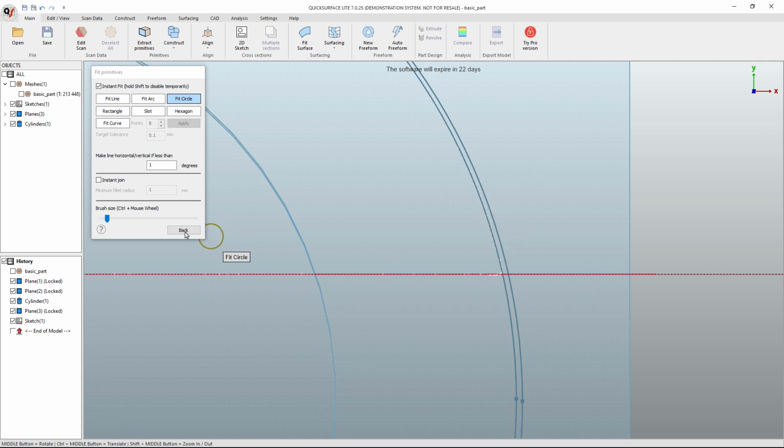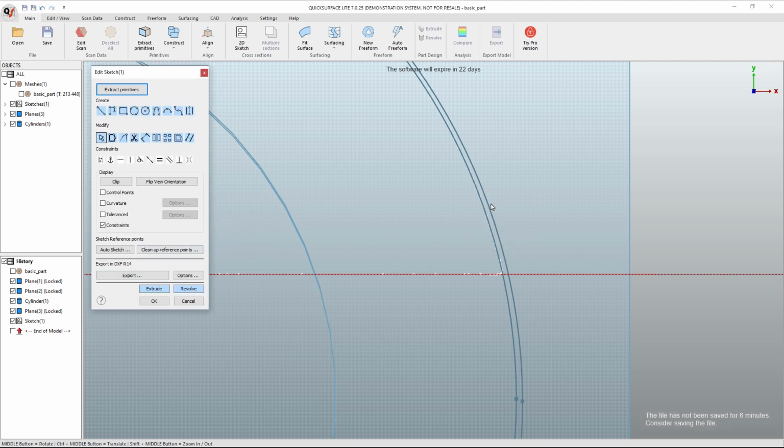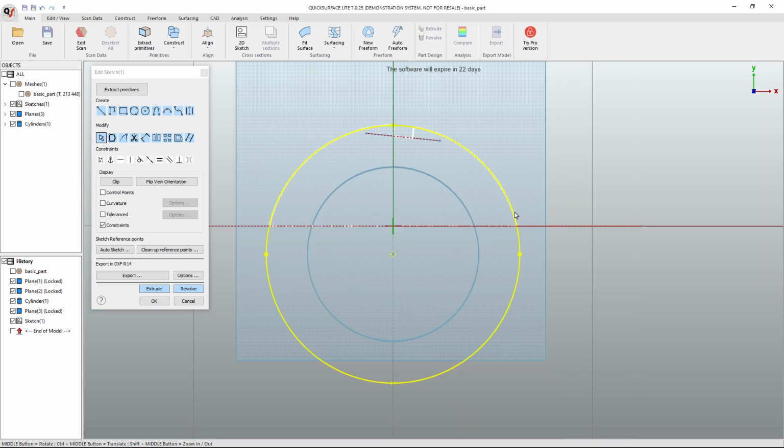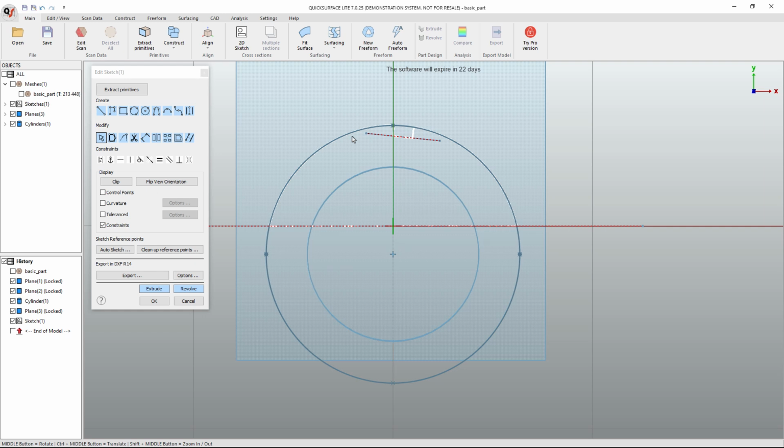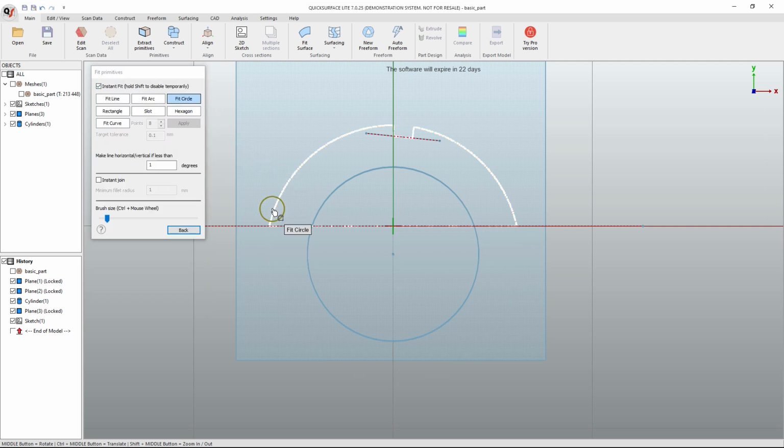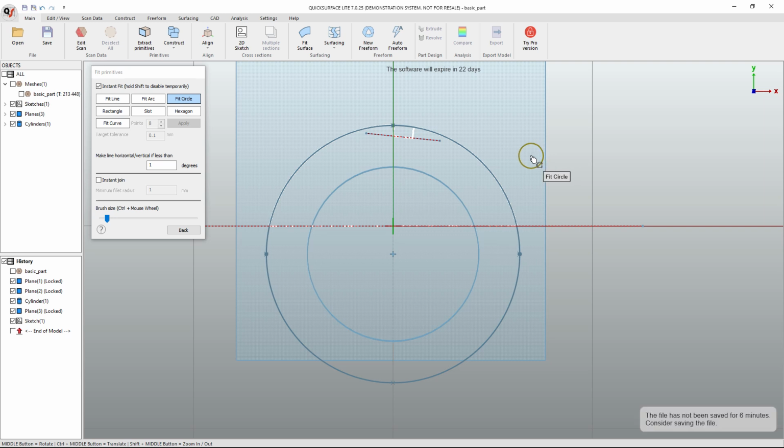Now, one thing that happened here is I'm going to actually go and hit back, and I'm going to select these and delete them. But one thing that happened is when we let go of the cursor to come over to this side, it started to create a second version of that. So let's go ahead and delete this one, go back and do extract primitives. So what we're going to do is we're going to hold down the shift key. This is going to let us jump over and come over to here, and then I can let go of the shift key. And now it's going to take into account all of the mesh sections that I selected on the left side of that slot and everything on the right side. So again, this is all based on instant fit. So you can turn this off by checking this box, or you can hold down shift to temporarily disable it.